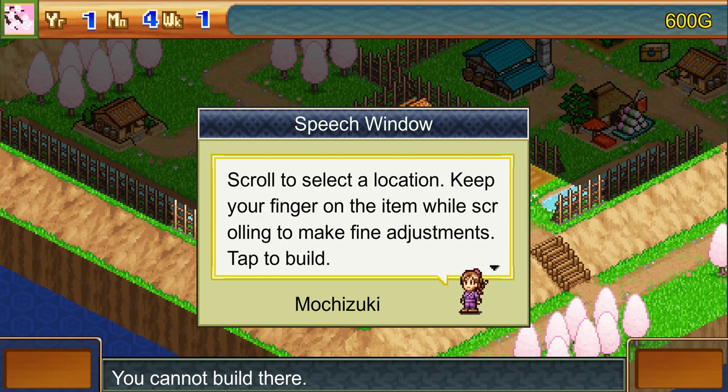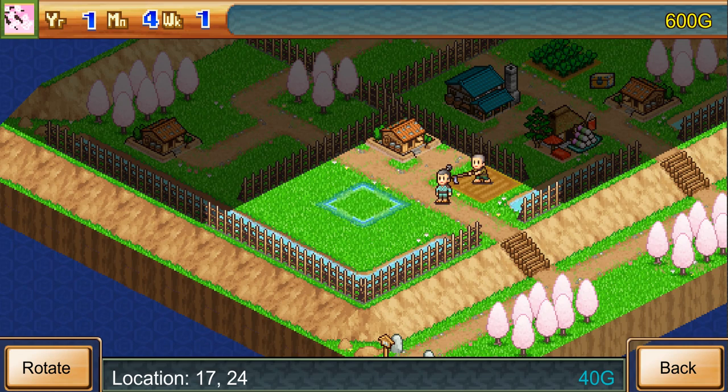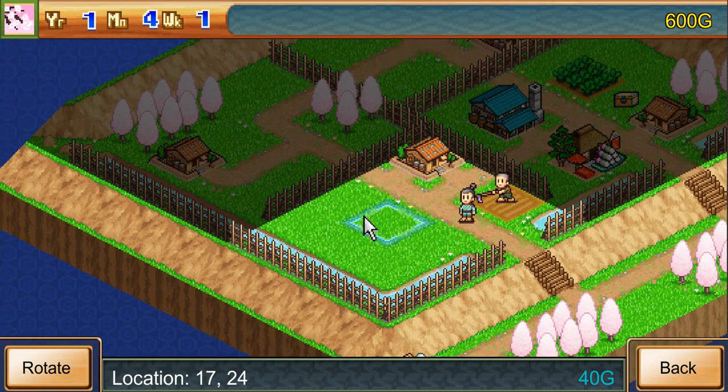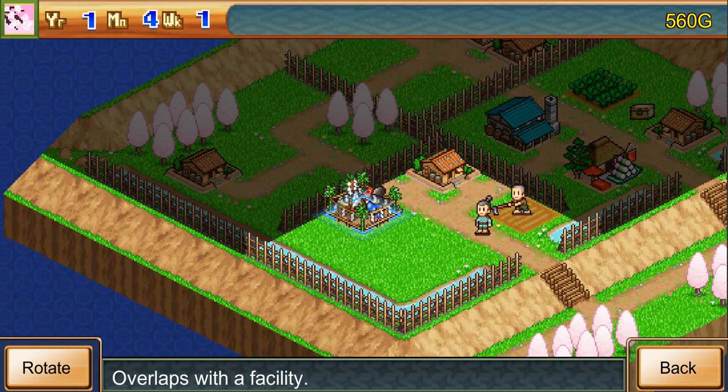Scroll to select a location. Keep your finger on the item while scrolling to make fine adjustments. Tap to build. Okay. Now, if you remember, these were originally mobile games. This is another one I played to death on my Android. So, I mean, not a lot has changed. It's very much in keeping with the original. So, we're going to build a house.